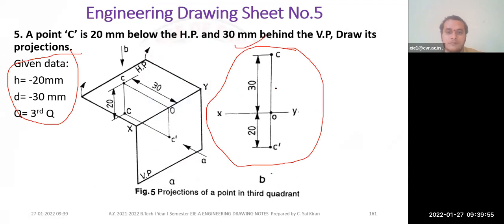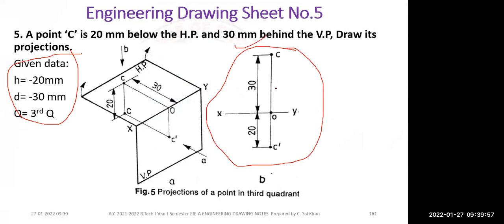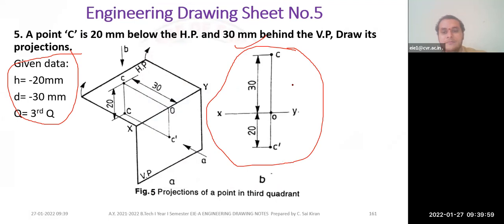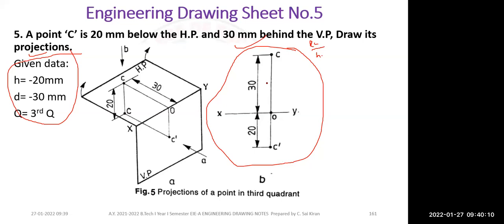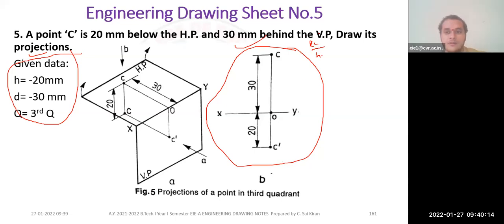For your understanding, you can write, but there's no need. In the rough work, you can write the given data. At the side, you can write this as the rough work. In the same sheet only we can have rough work, sir? Yeah, rough work. You can draw a box beside and write rough work, and then you can do it. Okay, sir. No need of writing any given data.